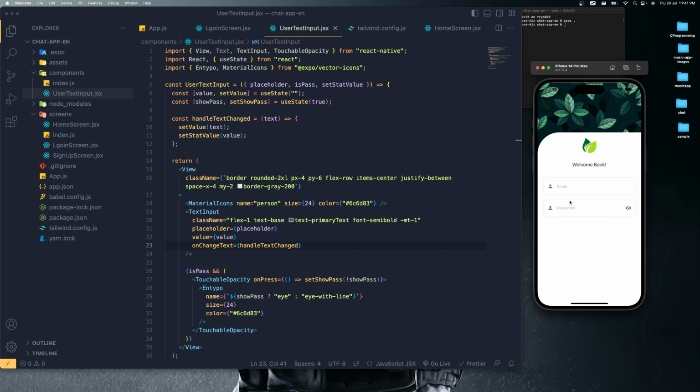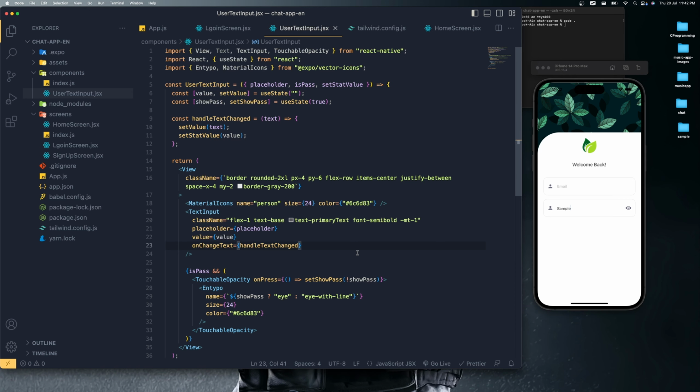All right, that touchable opacity, it's making a nice fade animation also, right? That's looking much better. It gives you a real feel when you're tapping an icon in a mobile app. All right, so let's go here and configure these changes. The most important thing is, now if I'm typing something over here, I can see that text.